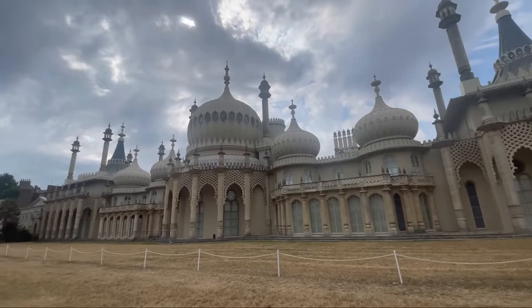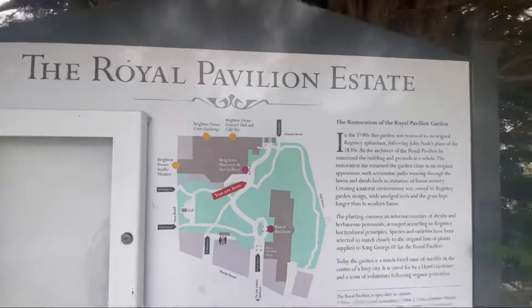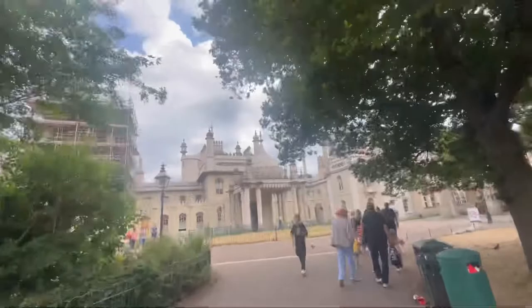We're going to start off here at Brighton's Pavilion, which is the only royal palace not to be owned by royals. Unfortunately when I visited the building was under restoration. On the site there are multiple different things to see including a concert hall, a museum and a palace — it's called the Royal Pavilion Estate. It's surrounded by really pretty gardens and that's all free to visit, although to enter the pavilion it was quite a lot of money and the museum wasn't exactly cheap either.